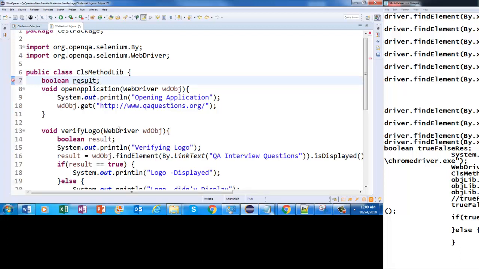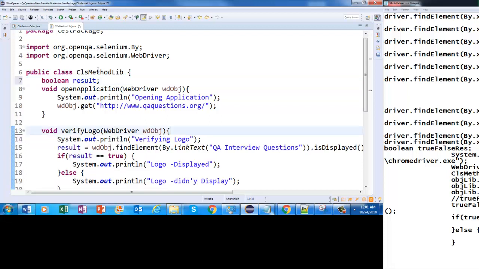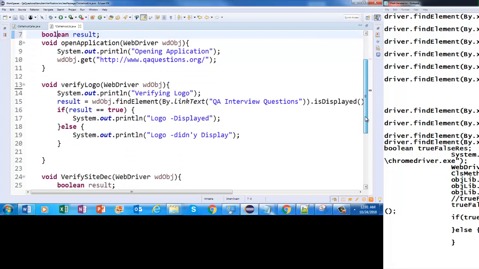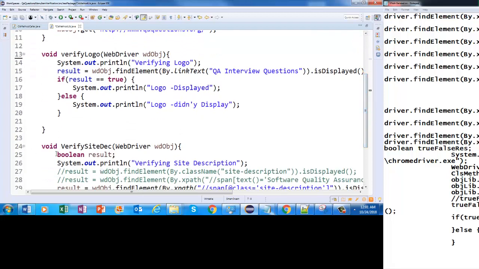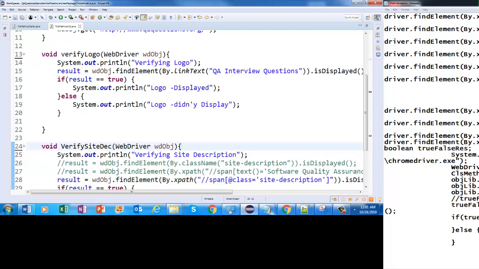I define it once, so I do not have to define it every time inside any method. If a variable is not inside any method, it will be public to all of the methods, I mean all of the methods will be able to use that variable. So I'm going to remove the definition, right?